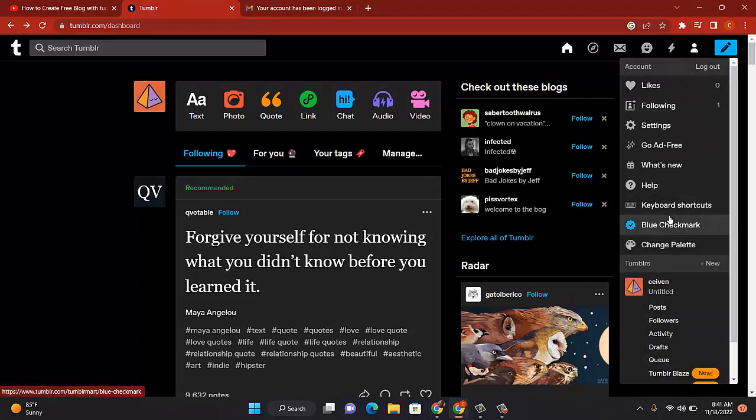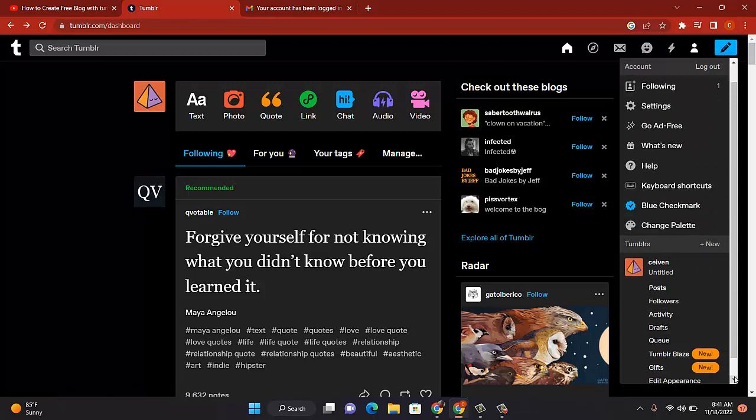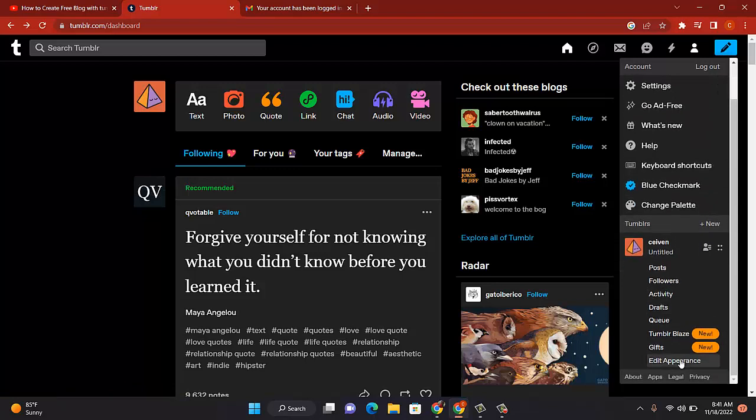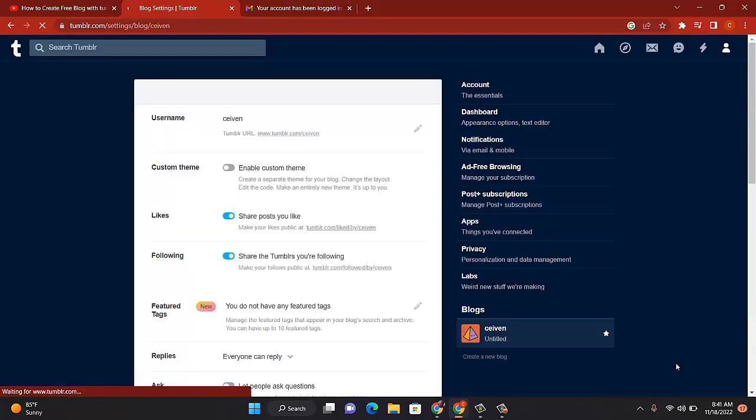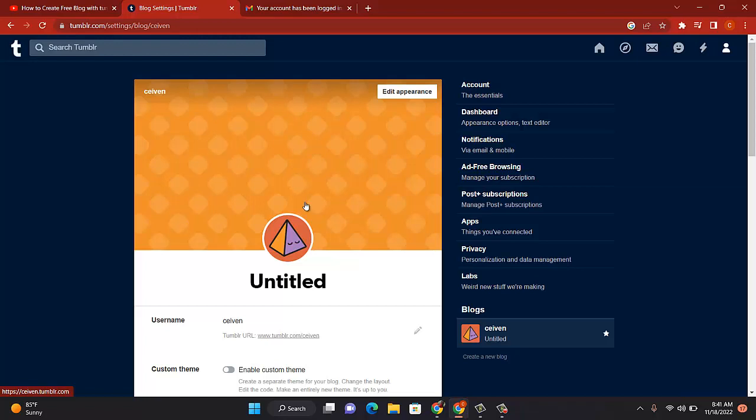Can you see it? You scroll down, you go straight to where they write edit appearance. That's where we are going. You still scroll down, edit appearance. You see it? Can you see it? So when you click, see what I did? I click on the image, then you scroll down to where you get edit appearance. You click on edit appearance. Then when you click on edit appearance, it will bring you here, so that I can also change your image, okay? So you click here again, edit appearance.